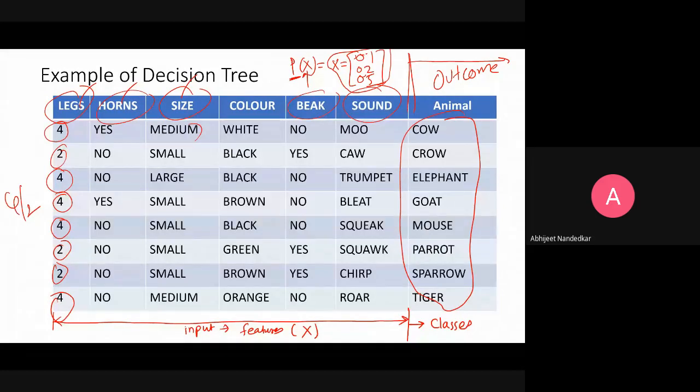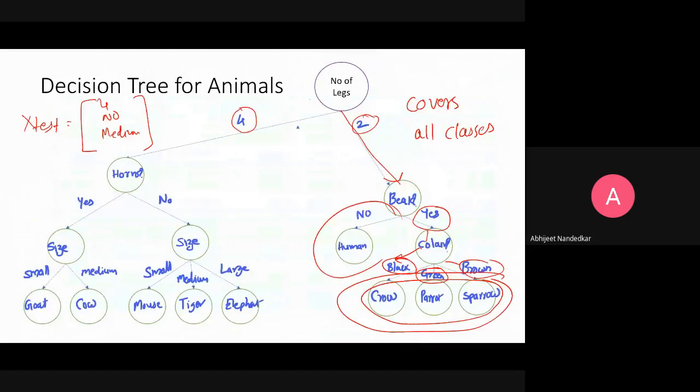So suppose you have some color like, say brown. Okay, and size is already given. So this is size, and say horn is no, and suppose this is my data. I have given you this much data, and the question is, what is this?